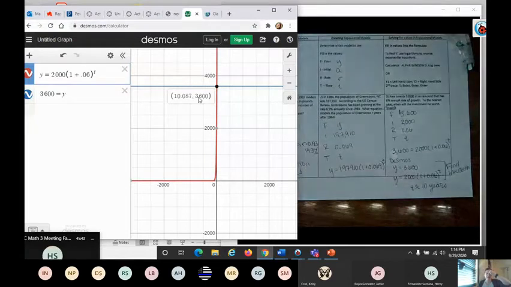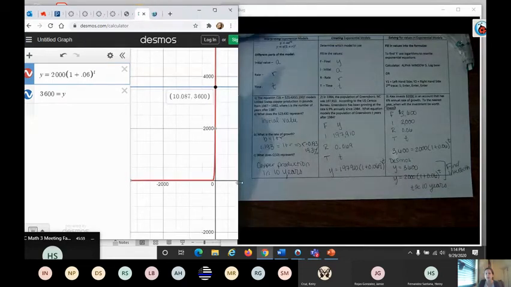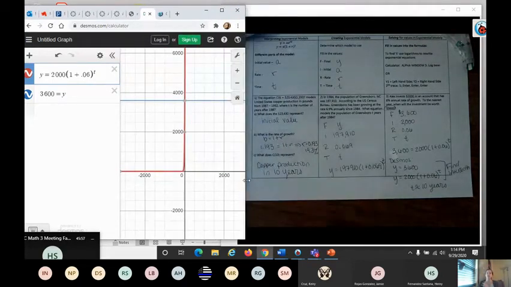Okay, decay is going to work. I know we only have 1 minute left. Decay is going to work the exact same way, except we have 1 minus r for our b value. Okay, so what I'm going to do, since we only have 1 minute left, is I'm going to fill this whole thing out for decay as well. And then I will post it on Canvas so that you guys can go back and fill it in.